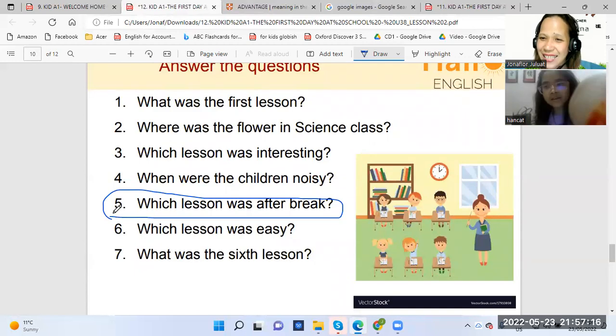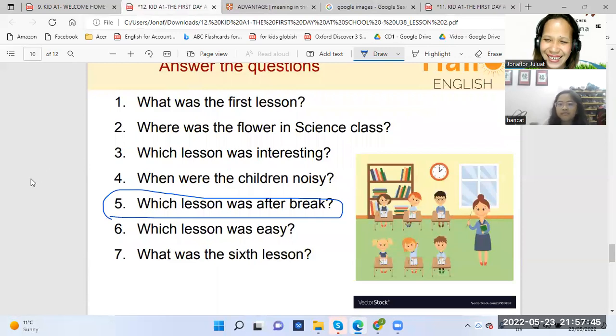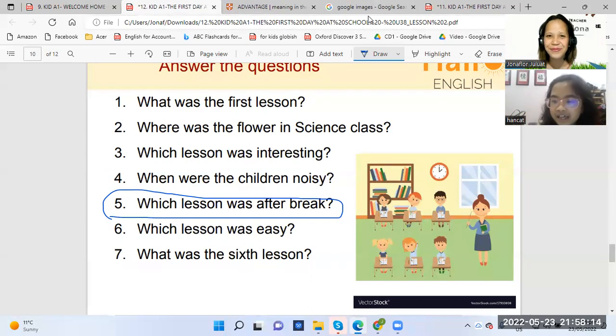Okay, let's continue this lesson next time. Oh, what's that? It's so beautiful — wow, it's like a star, just like a flag from Vietnam, right? Yes, a Vietnam flag. Okay, we will continue our lesson on Wednesday. We will be having our class again on Wednesday — see you! Bye-bye. Good night, good night. Thank you.